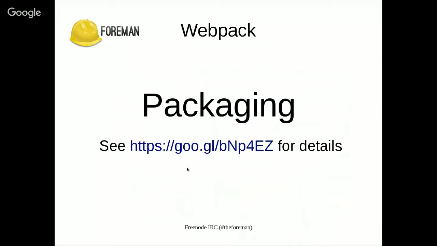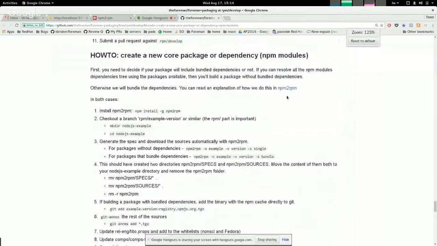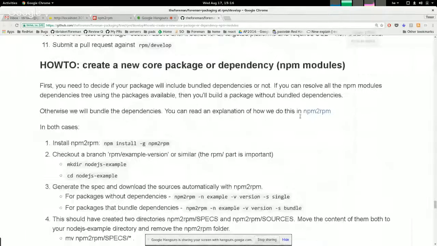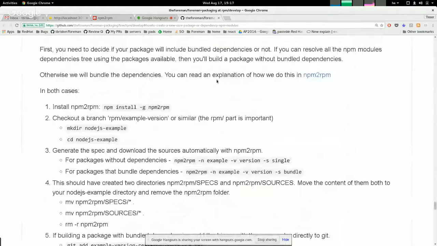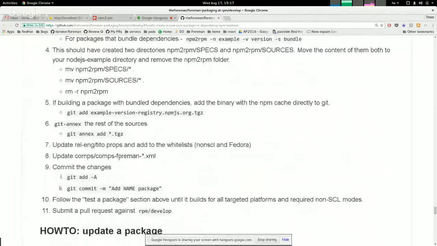Basically, any new dependency that we add to the main package.json will need to be built as an RPM that includes all of that module's dependencies. It's mostly automated by npm2rpm, which Daniel wrote. If you're interested in adding stuff, it's all in the Foreman packaging repo. All of the steps you need to do, it's fairly simple, but it took a fairly long time to get to that solution.